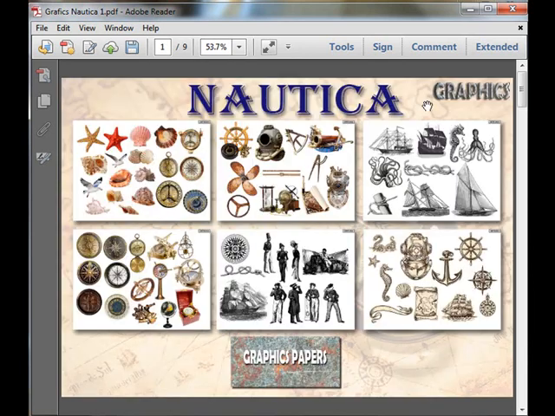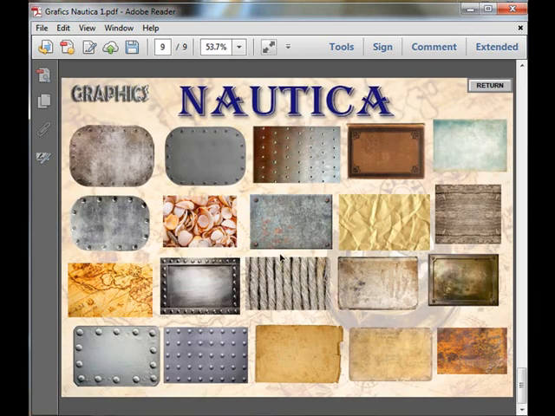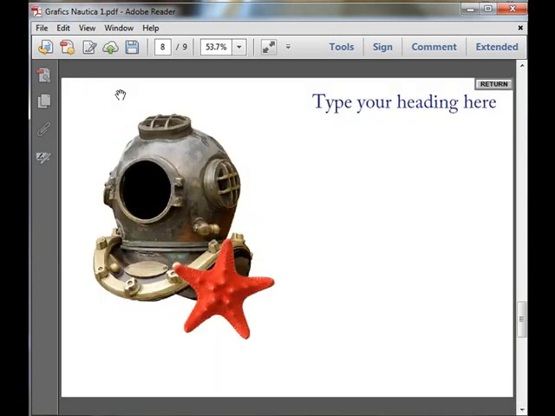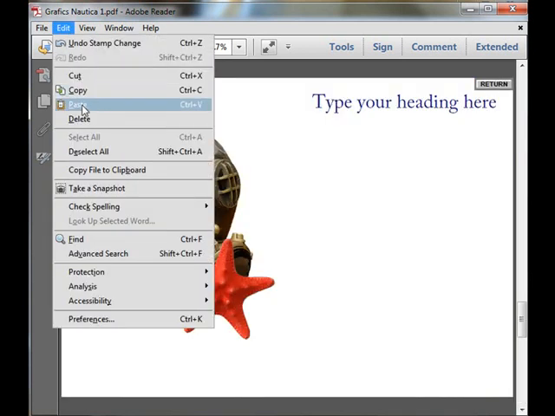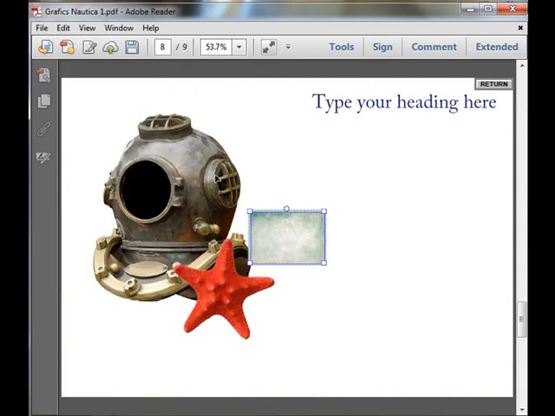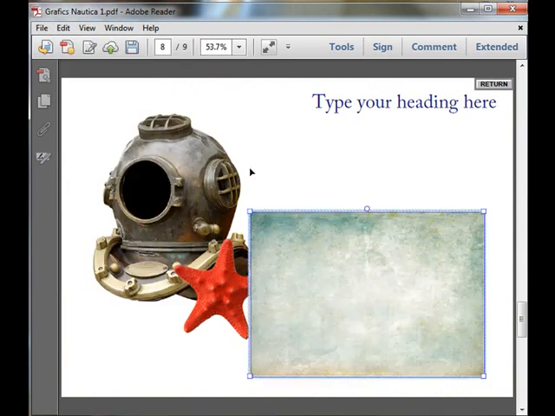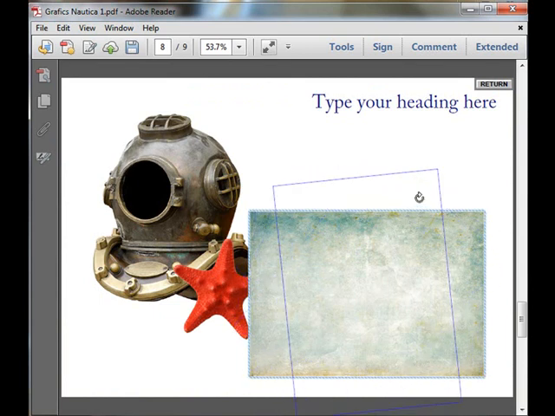Now last but not least, I'm going to come back down to my graphics papers, choose a paper. I want this one, so again I click onto it to highlight it and go edit copy, click onto graphics and then go to paste. There we go, and I'll just make this a little bit bigger like that and turn it round with the sidebar.